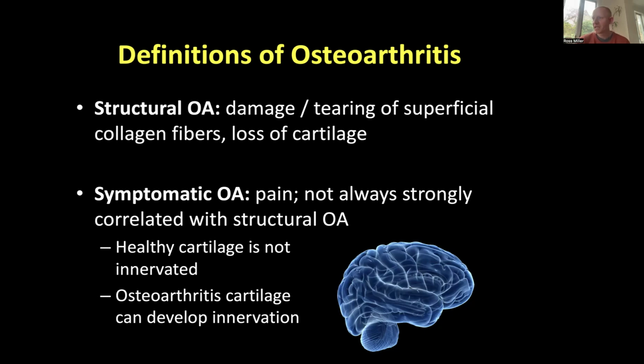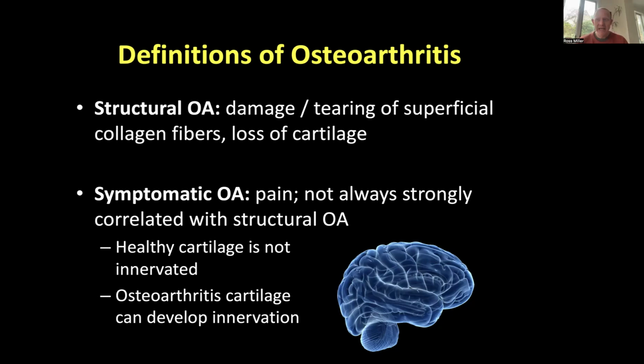If you look at the knees of most middle-aged long-term athletes, you could probably find at least one good, well-qualified radiologist who would look at an X-ray or an MRI of that joint and would say this person has early stage, mid stage, maybe even late stage osteoarthritis, but they don't have any pain, right? So the relationship between the structure of the disease and the symptoms of the disease often isn't super strong.